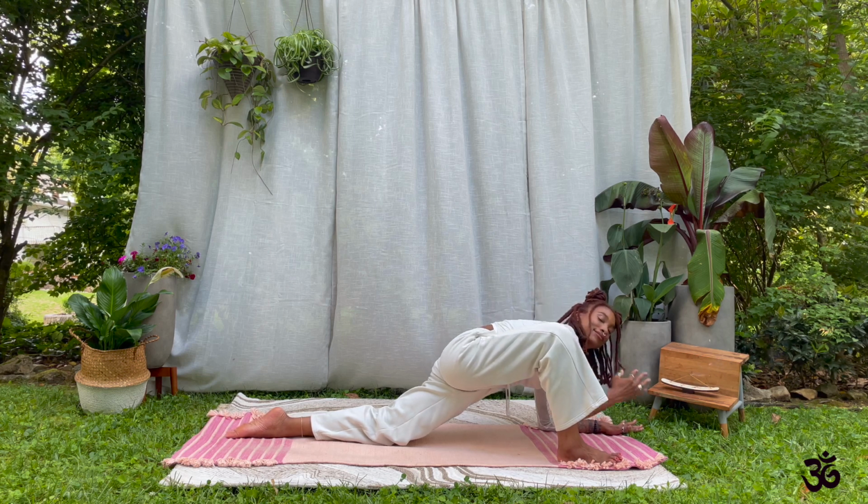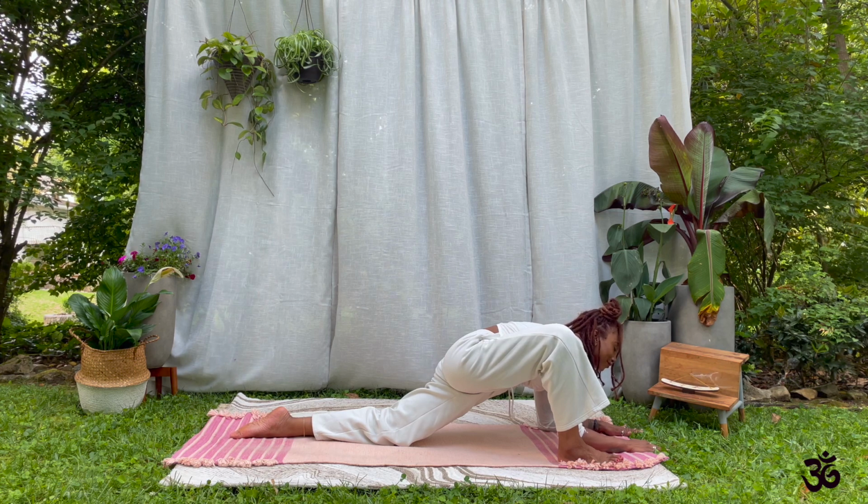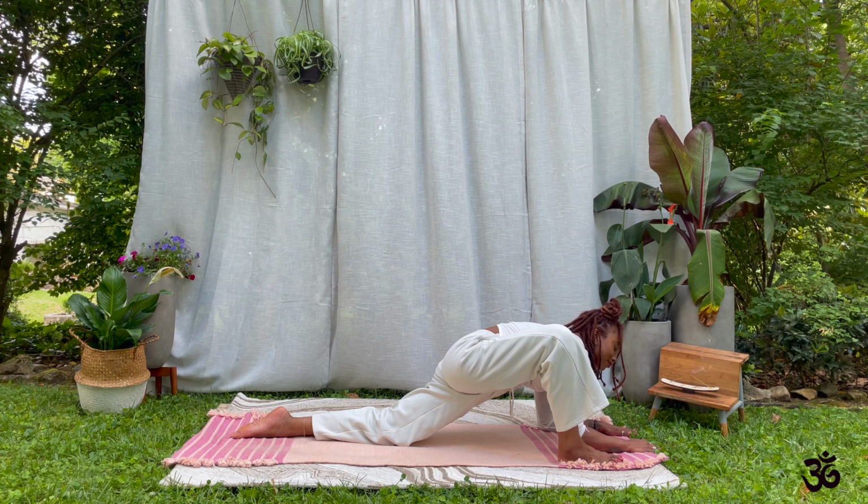and soften down for lizard pose. Release your forearms to the earth. You can always use a couple blocks here underneath your arms for support, and just bring the floor a little closer.